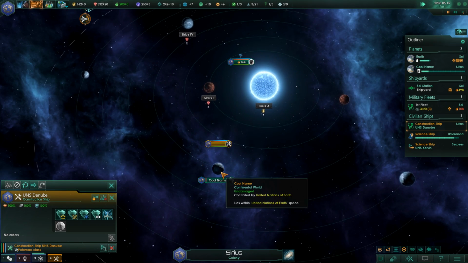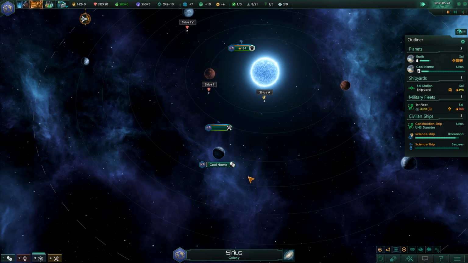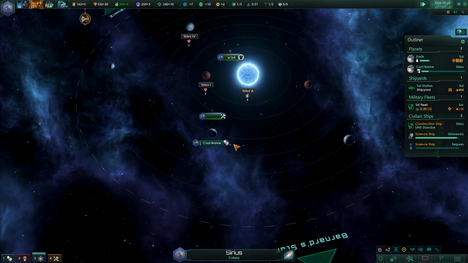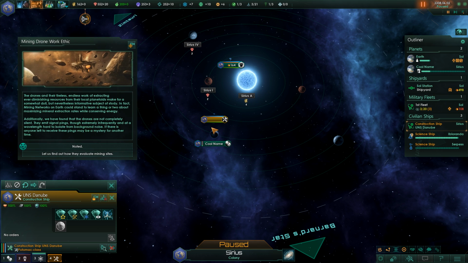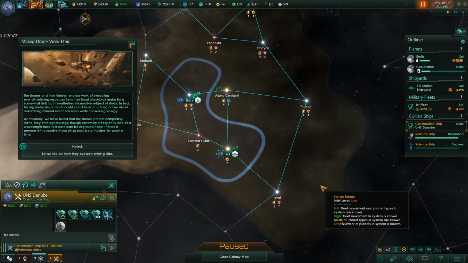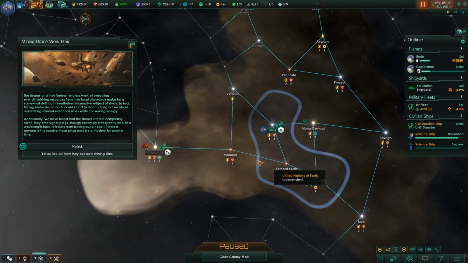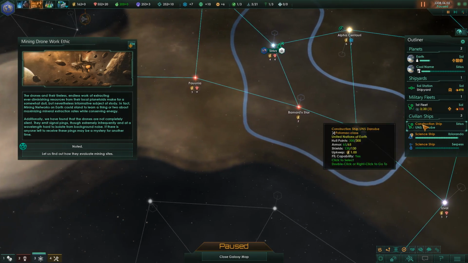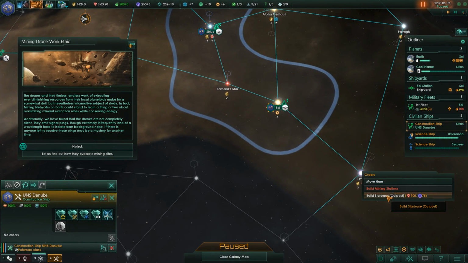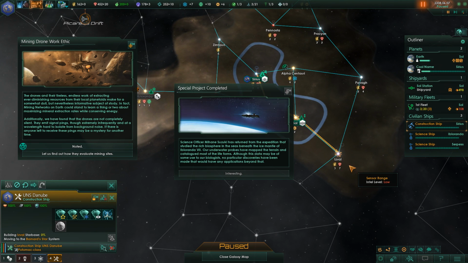Okay, so we have, did we mine the station? Oh wait, no, it disappears after you complete the special project. After you colonize a planet, you can no longer build a station around it. Got it. Alright, cool. So what are our other options then? That's a 2 system. That's a 4 system. That's 2 times 2. So right now, Isval is our best option to expand to, so we can get the minerals from there.